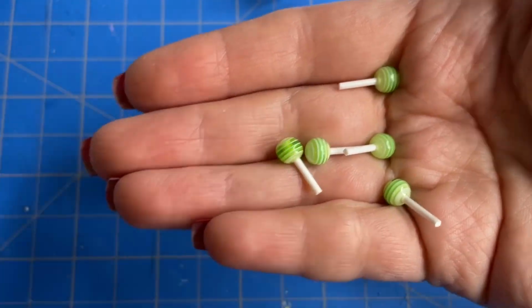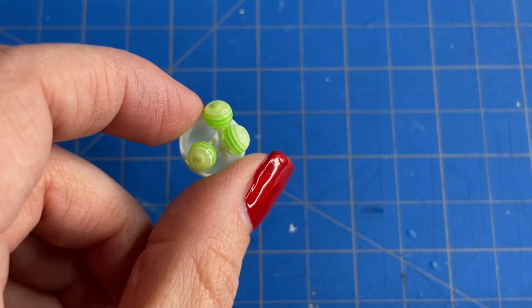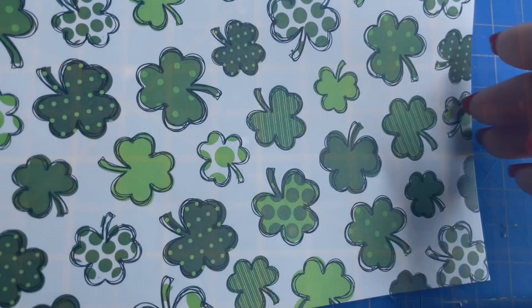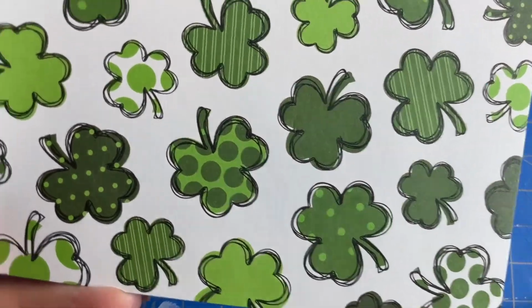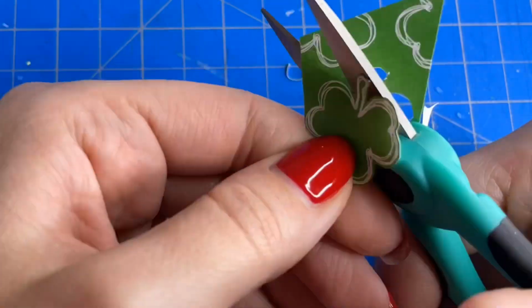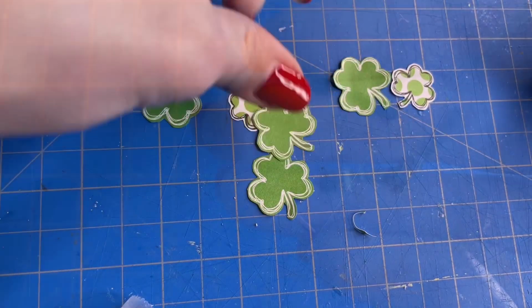I have these miniature green lollipops that could also be a really cute St. Patrick's Day dessert. I'm doing everything in the color green. To make some miniature wall decorations, I am using some of this clover scrapbook paper, and I'm just going to cut out some of the clovers. Then I'm going to use some tape to hang them on the walls.